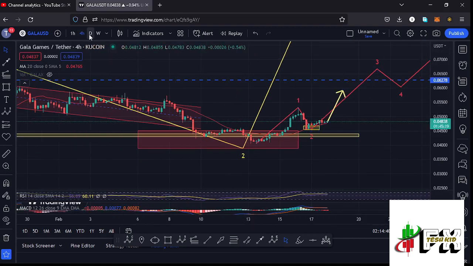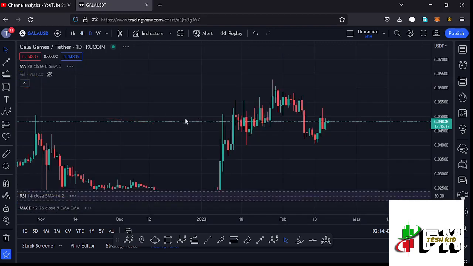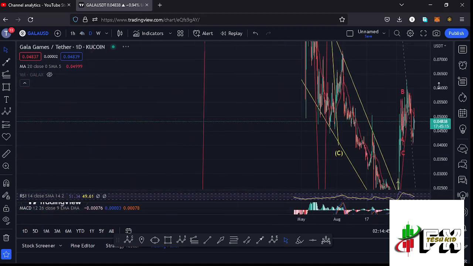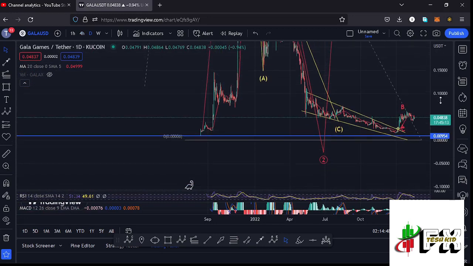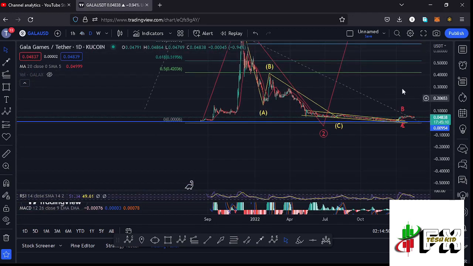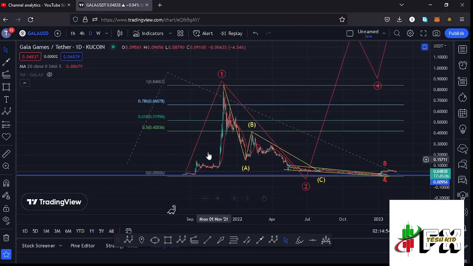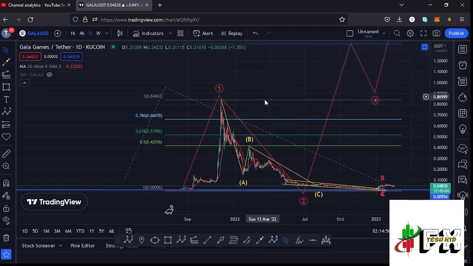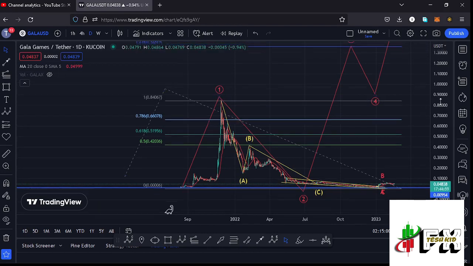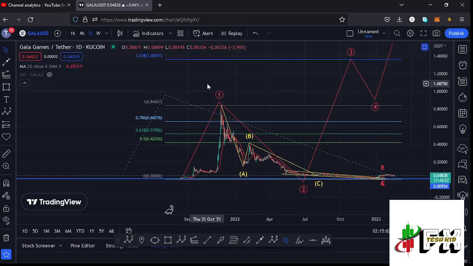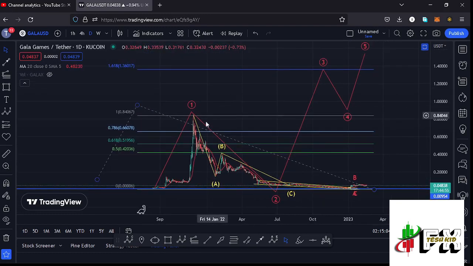And jumping to the daily chart to give you the long-term scenarios that I'm expecting to play out, basing it on the Elliott wave structures. Here on the daily chart you can see that I have this Elliott wave structure in red, where you can see that from these low prices that we had been trading within, we saw a massive bounce to the upside, seeing the all-time high at around the $0.85 mark in what I'm terming that first wave to the upside. And after seeing the all-time high, we started the bear market, where we had been seeing lower prices in this ABC corrective structure in a move that has now given us the low for that second wave.